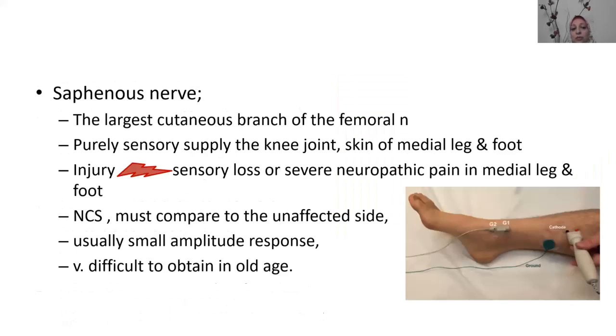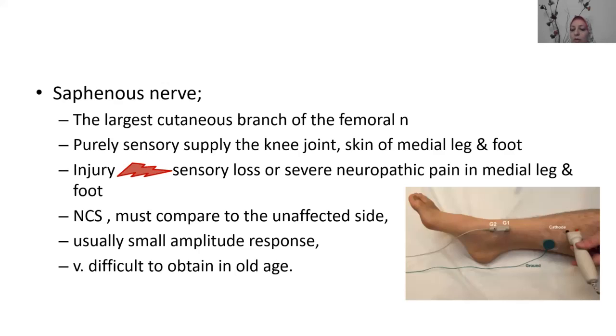The saphenous nerve, which is a continuation of the femoral nerve and the largest cutaneous branch of the femoral nerve, supplies sensory to the medial leg, knee joint, and medial foot. So its injury leads to loss of sensation over these areas or may lead to severe neuropathic pain in these areas. How to diagnose? By doing a nerve conduction study of the saphenous nerve.